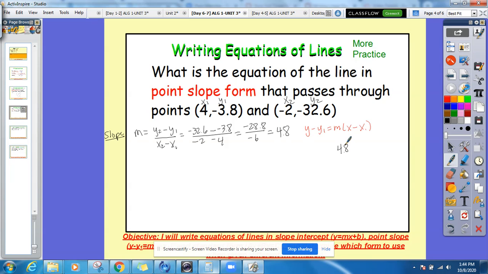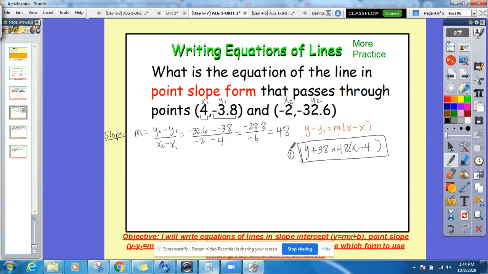And all we have to do now is plug in our x's and y's. So I'm going to bring the y down, the equal sign down, and the x down, because those never change. Now, my y1 here, in this example, I said was negative 3.8. Since it's negative, I'm going to change it to positive, because there was already a negative sign there. And then this x1 is positive 4, so that can stay negative right there. You can think of it like it just being the opposites. Now, we don't have to solve because we can just leave it in point slope form, so I'm done. This is my solution.